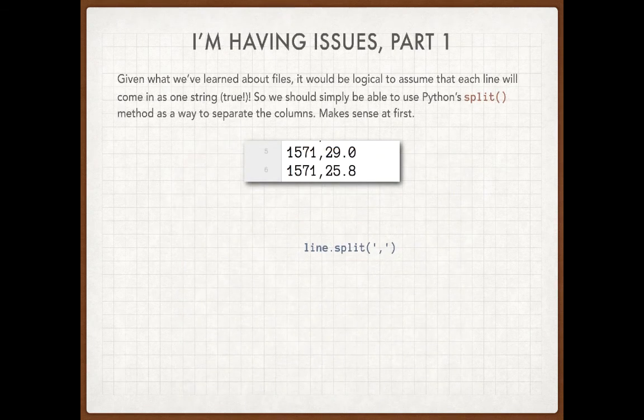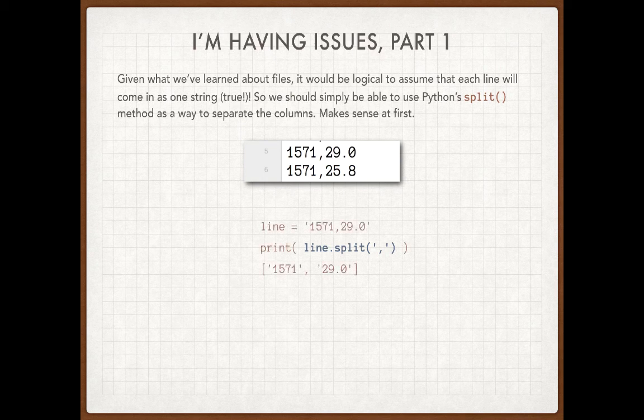But when I started to think about it, I have a couple of issues that I need to deal with. The first thing you might think is that, well, it's only a comma that separates these things. So I can do this by myself, and all I need to do is read in a line like I would read in from a normal external data file. That comes in as a string, and then I just split that. We've seen before, we've used split to split on spaces, and in fact, if I don't tell split how to split, it will split on a space. Here, I'm just telling it to split on a comma. And so I could do this.